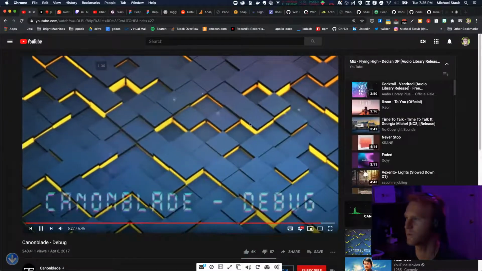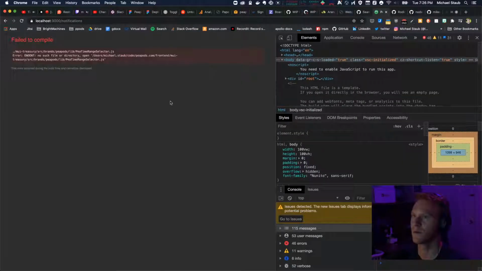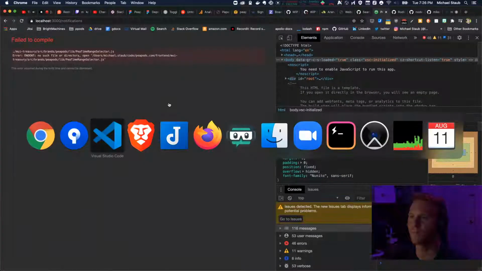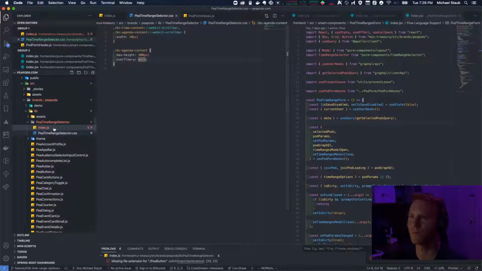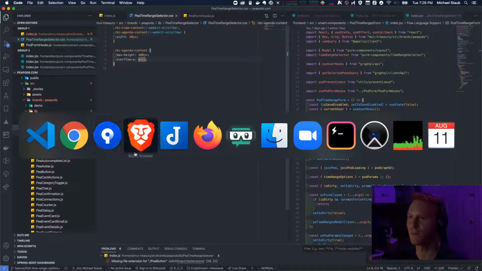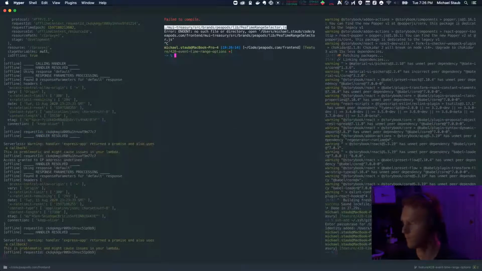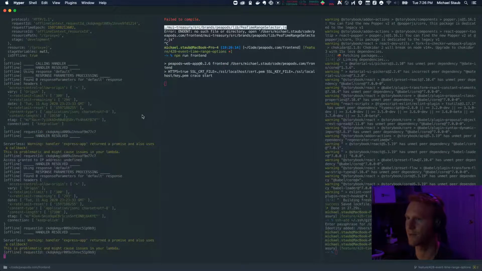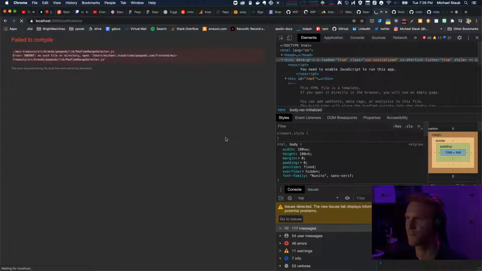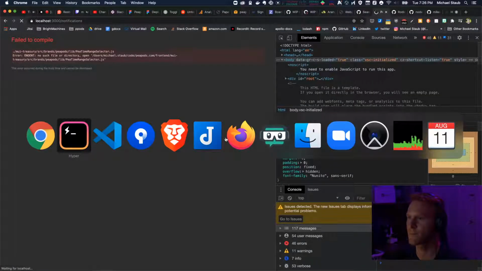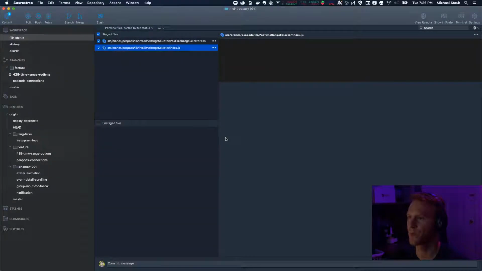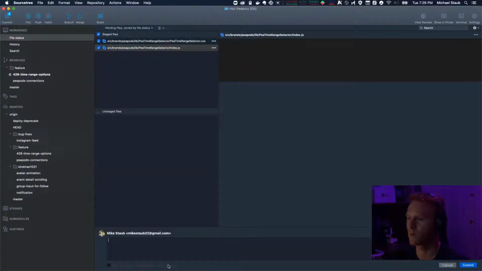This music is too intense right now. I need to restart, I believe. Reloading does not like file changes. Move P time range selector into folder.